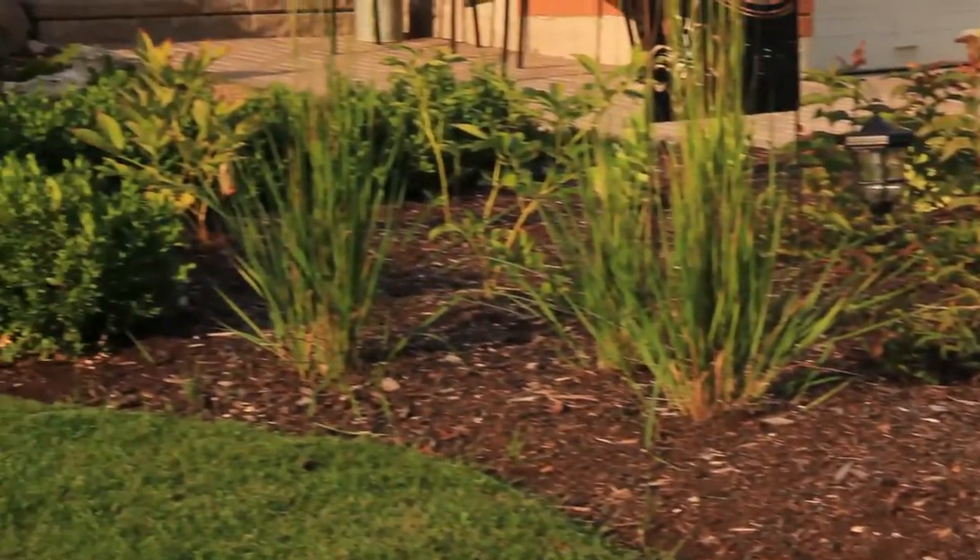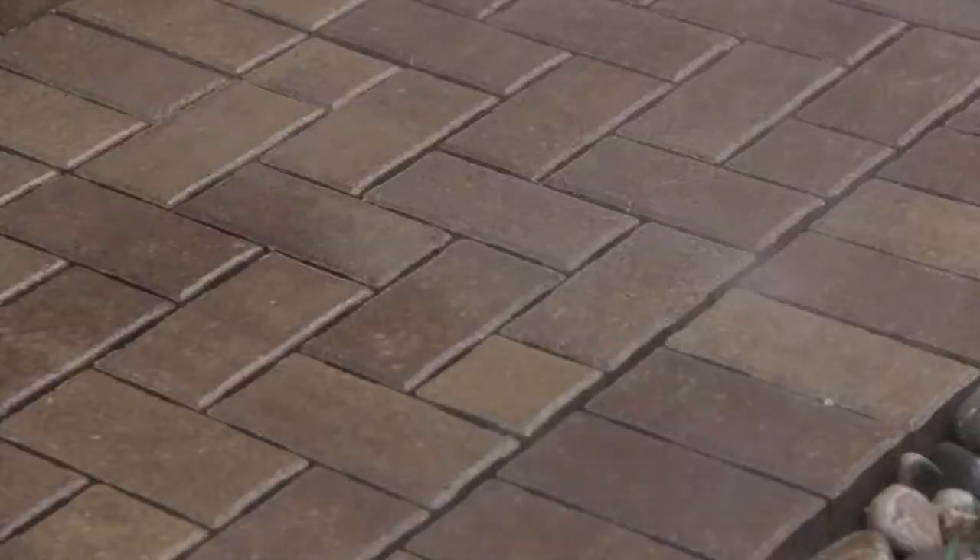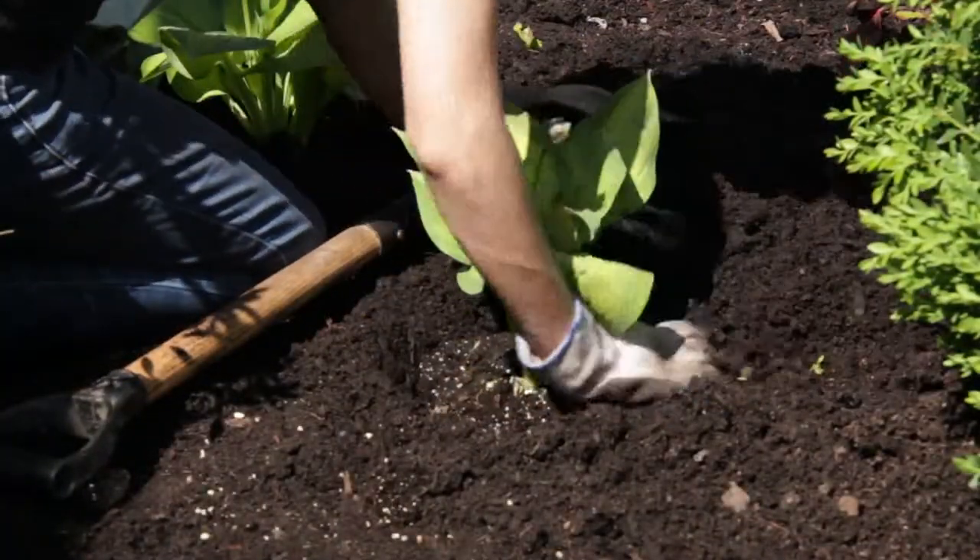Paul and Marissa are getting a more naturalized landscape, with planted areas, rain gardens, a permeable driveway, and even a rain barrel. A naturalized landscape still includes having a lot of your traditional lawn, but you really want to include plants native to your region, and there are a number of benefits to including those plants.